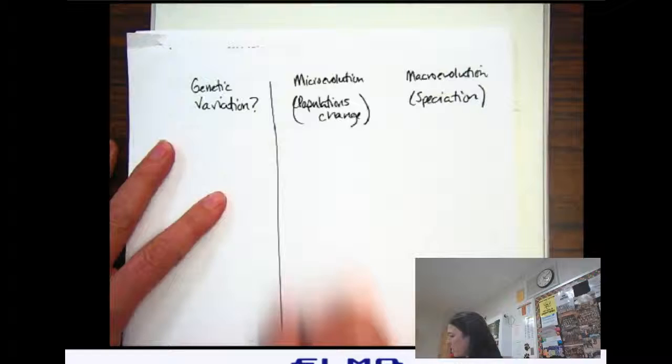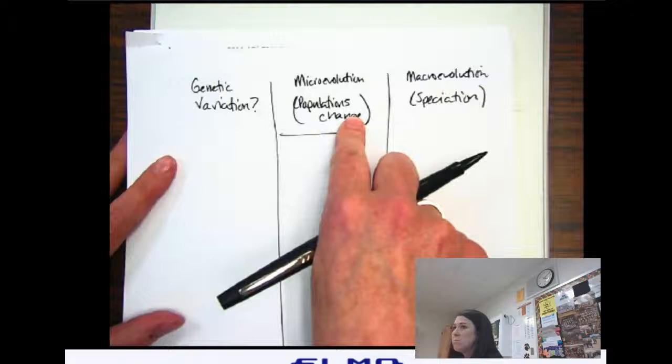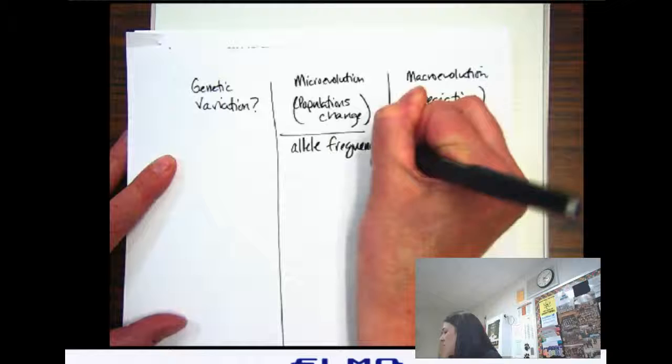So let's first go with microevolution, how populations change. So that's what you guys learned first. The Hardy-Weinberg theory says that there's a couple things that need to happen for populations not to change. So we do Hardy-Weinberg equilibrium, we're assuming that allele frequencies are constant. So most of the time there is some type of evolution going on and we're going to know that the population is changing because we'll see allele frequencies change.